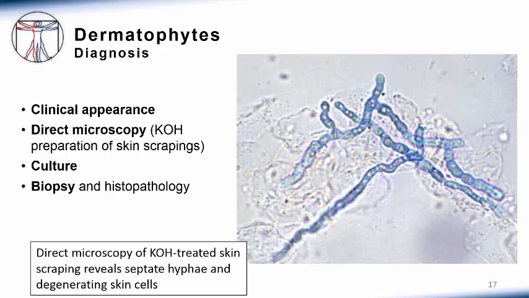The diagnosis of dermatophyte infections is usually made by its characteristic clinical appearance. However, other conditions can result in inflammatory patches, such as contact dermatitis and reactions to various medicines. One can make a more definitive diagnosis by scraping the involved skin onto a microscope slide, adding potassium hydroxide to dissolve the human skin, and observing the fungal forms by direct light microscopy. The skin scrapings can also be sent for fungal culture if the diagnosis is in doubt. Rarely, biopsy and histopathologic analysis are needed to diagnose this condition.